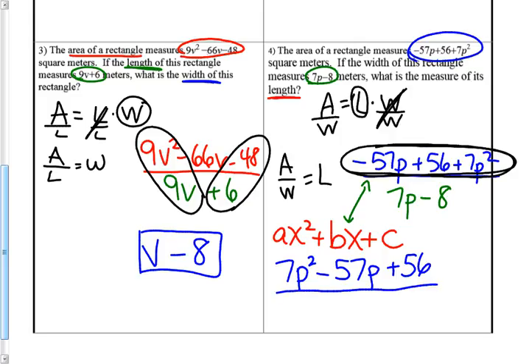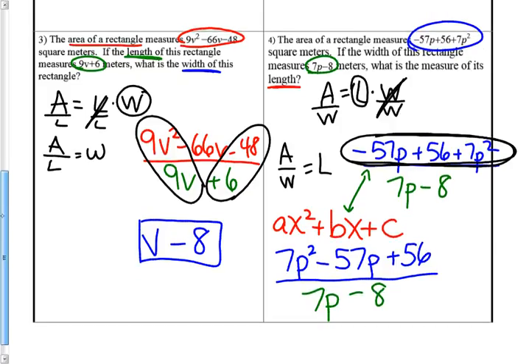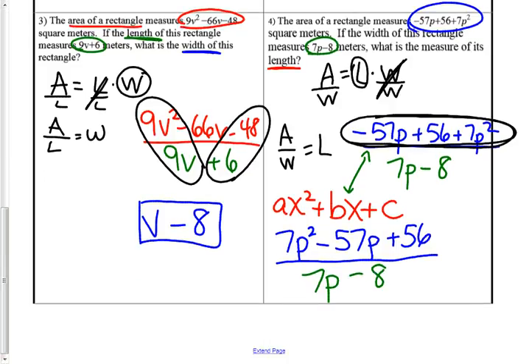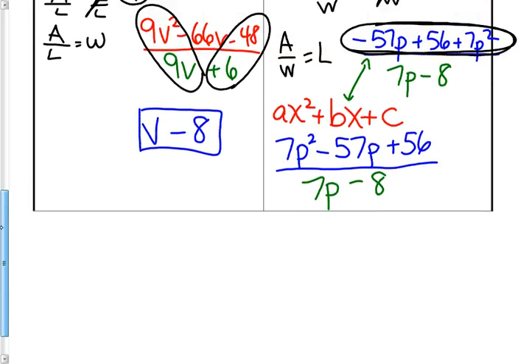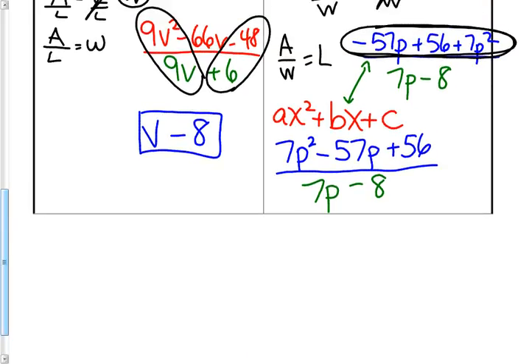Now I can easily divide it by this denominator here, 7p minus 8. So this will work out perfectly for me. Sometimes when it looks like you can't really divide very well, you might want to double check and make sure that it's written in standard form, or in proper order, so that you can divide it. All right, so this is much nicer for us here.